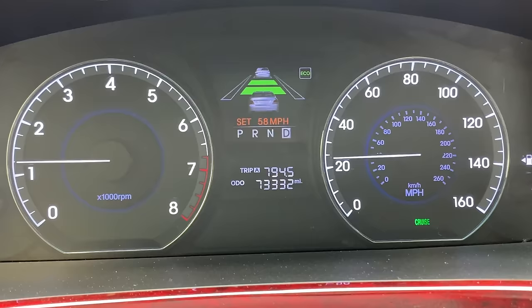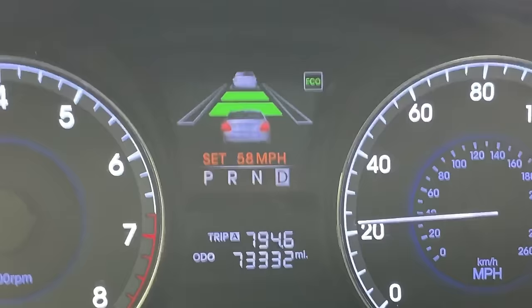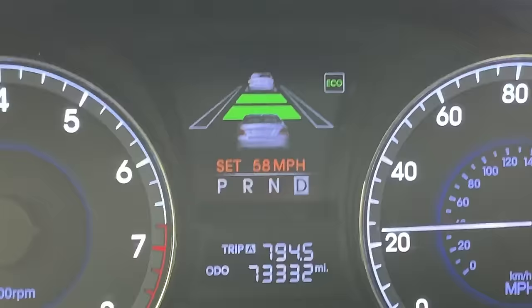Moving on to the gauge cluster — being an older car, it doesn't have a fancy new screen, it's fairly normal in there. But it does have one thing I absolutely love: if you have the adaptive cruise control on, a little diagram comes up showing your car using adaptive cruise. And when it has to slow down or brake, the brake lights actually turn on in that diagram in real time. So when the actual brake lights illuminate, they also light up in that little diagram to show you exactly when the car is braking. I just love that — it's a really cool idea they definitely didn't have to include, but it's neat that they did.